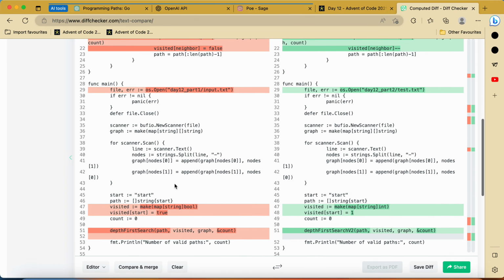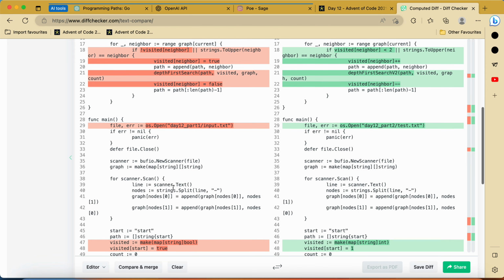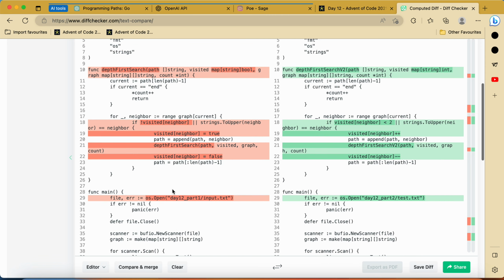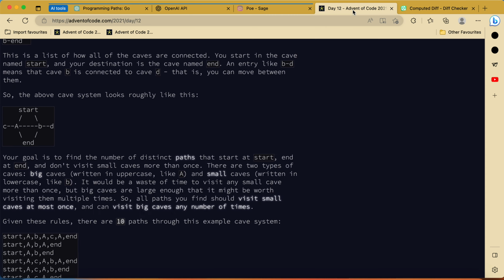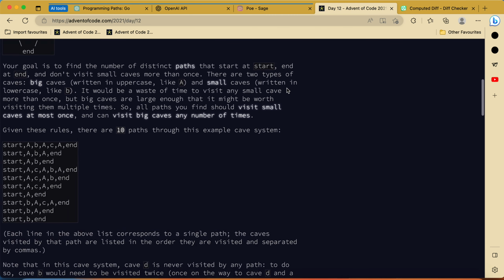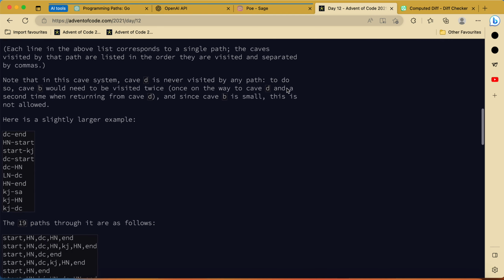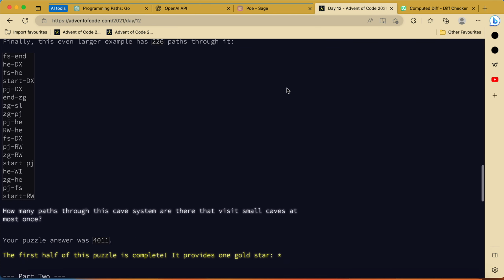And now we have a new version, where the main difference is that when we are going to these visited paths, we are checking not simply that we haven't visited, but also that we visited at most once. And I think here is exactly where the algorithm is, so to say, incorrect.